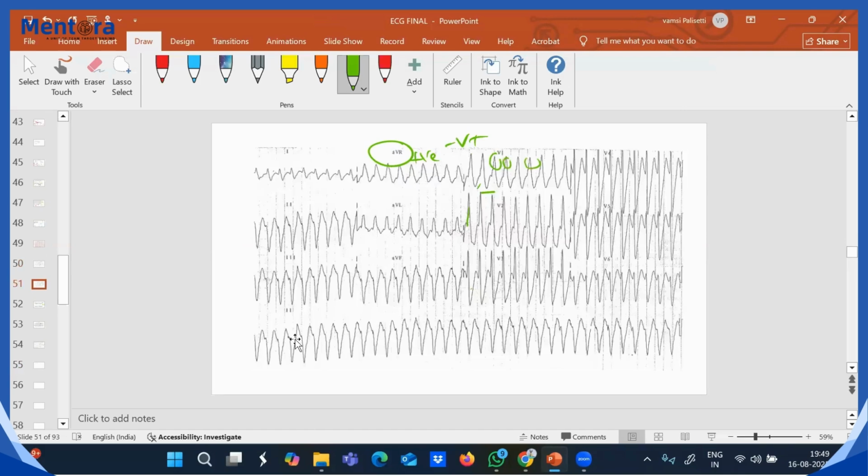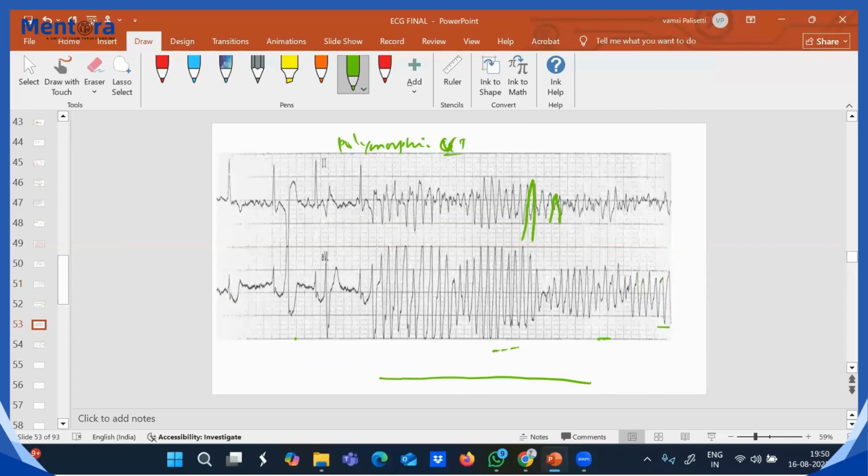Right more than left, that only I'm saying. I just showed you the exception. There are different features of VT I explained to you, like left more than right, positive concordance, negative concordance. But out of all these things, your specific finding is AVR positive. For studying purposes, you study left concordance. Most of the times you will get concordance, positive or negative, and left bundle branch pattern. Even if you don't get it, if AVR is positive, it's more specific, and you will label it as VT. In this ECG, right is more than left, just like RPVT, like an RSR pattern.